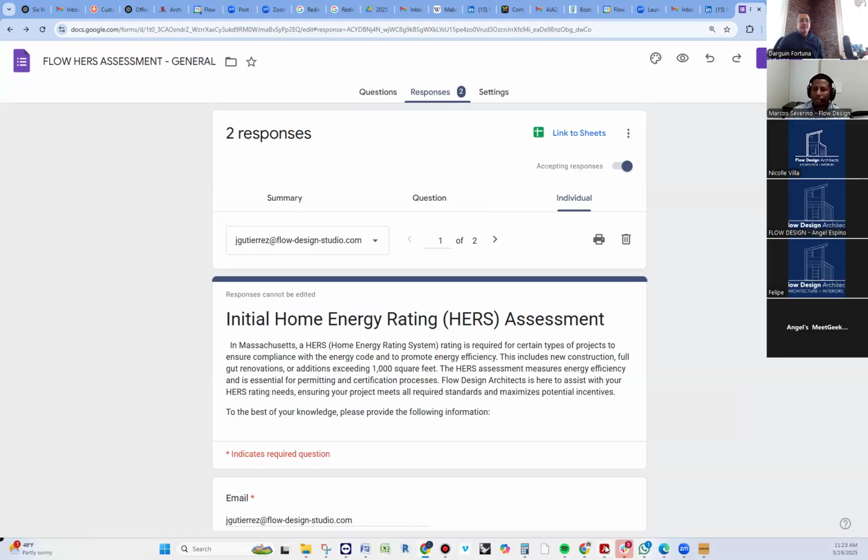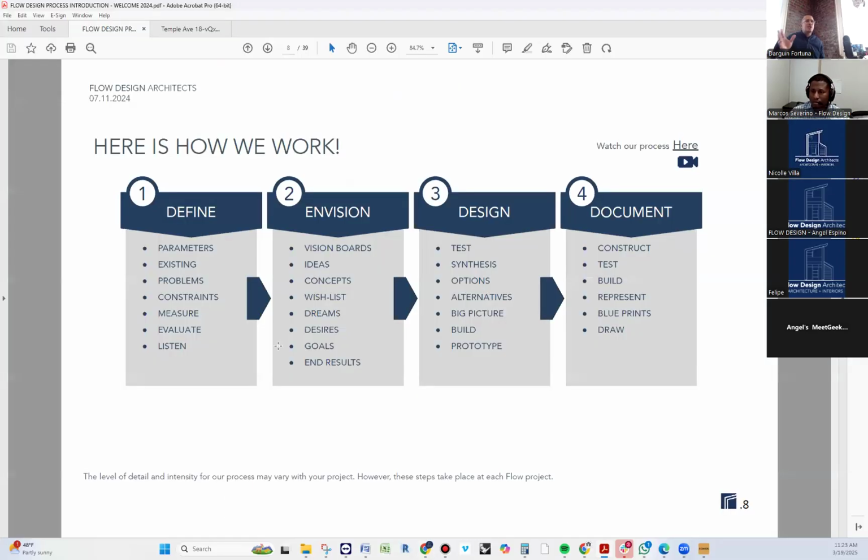So going back to this, I'm mentioning things you guys don't understand yet. So I'll explain more of what the process of the HERS rating entails. But on this package right here, I want you to do your best, if a HERS rating is required, on our second sheet on our set, which is the T102, create a nice little table, which you have a table, but add some items and literally call it energy compliant.